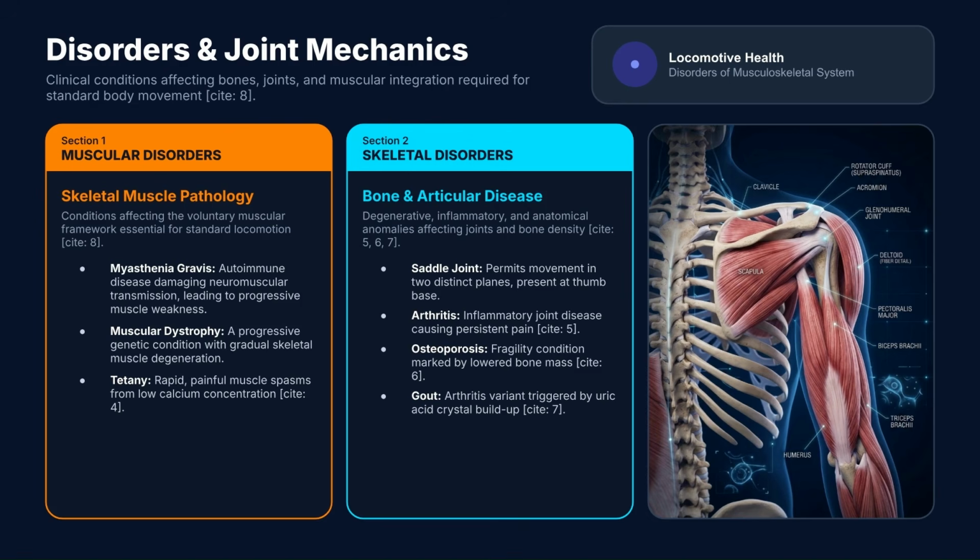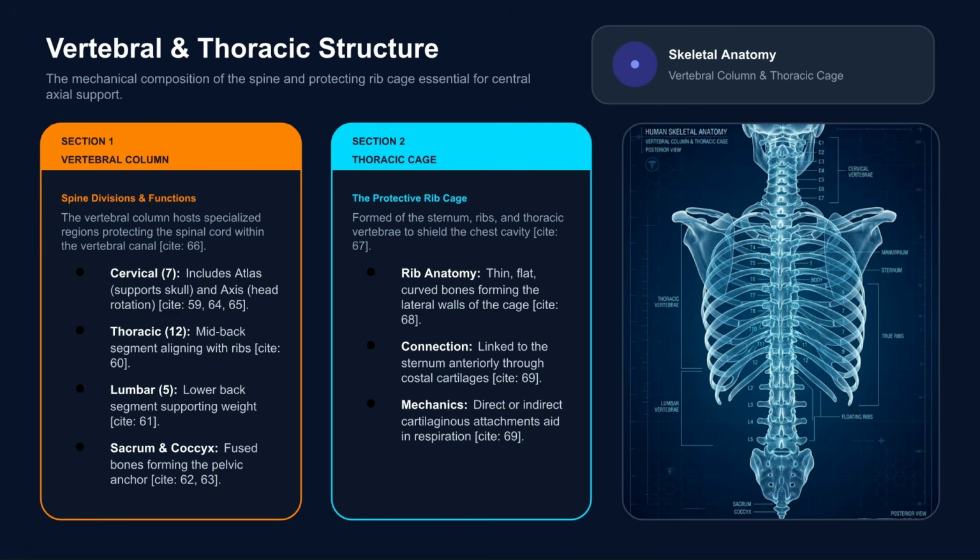Synovial joints are freely movable joints containing a fluid-filled synovial cavity. A synovial joint is surrounded by a capsule and contains synovial fluid that reduces friction. The ball and socket joint permits movement in several directions, as seen at the shoulder and hip. The hinge joint permits movement mainly in one plane, as seen at the elbow and knee.